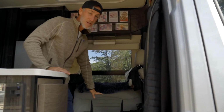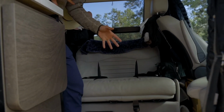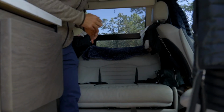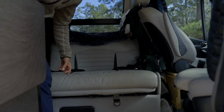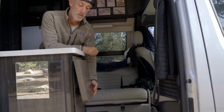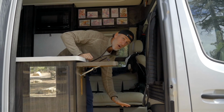So you'll see a seat when you come in. This is the ERA 70A edition. Now, the A versus the B has a little bit to do with the back portion when we get to the beds. We'll get to that, but you have your two captain seats up front, side one swivels, and then this actually pulls out into a bed. There's two seat belts here, so this is gonna slide out and pull into what I would think would be slightly smaller than a twin bed. This is gonna fold up, and then this piece is actually gonna pull down. So that's gonna create this nice long platform.